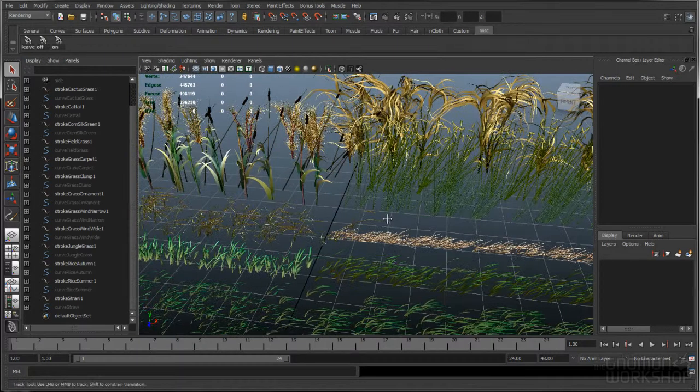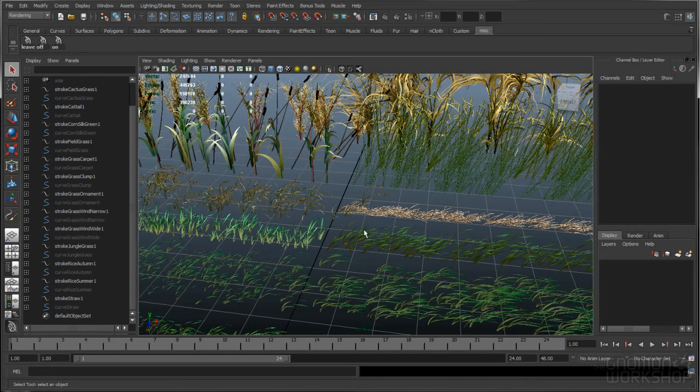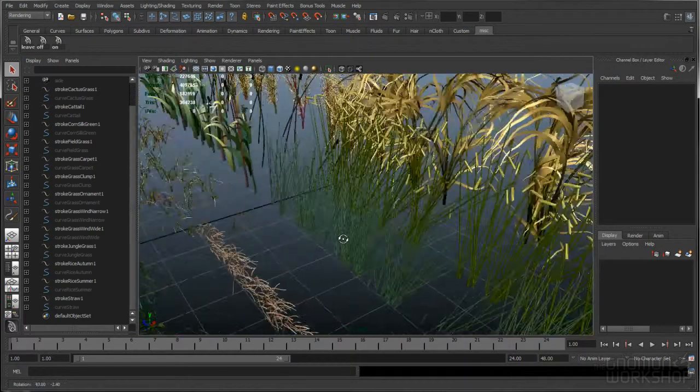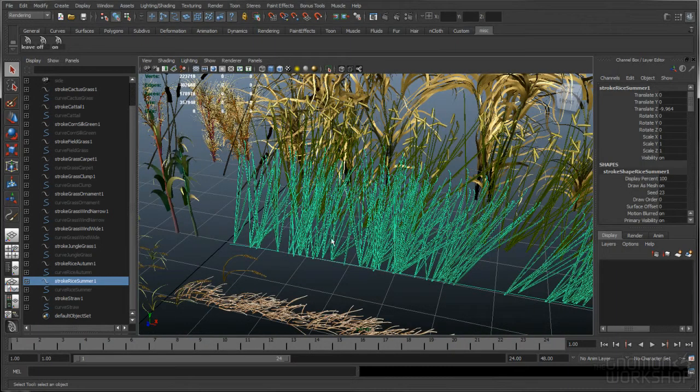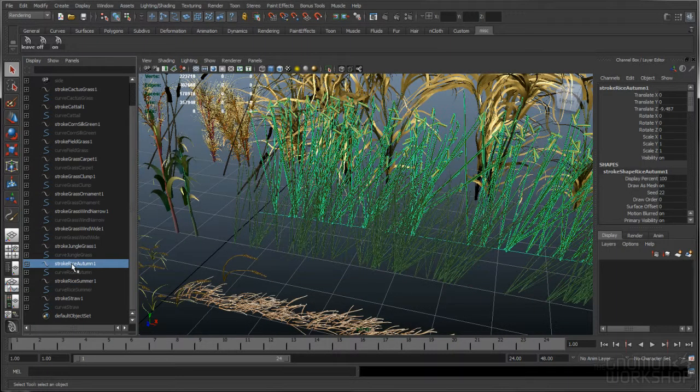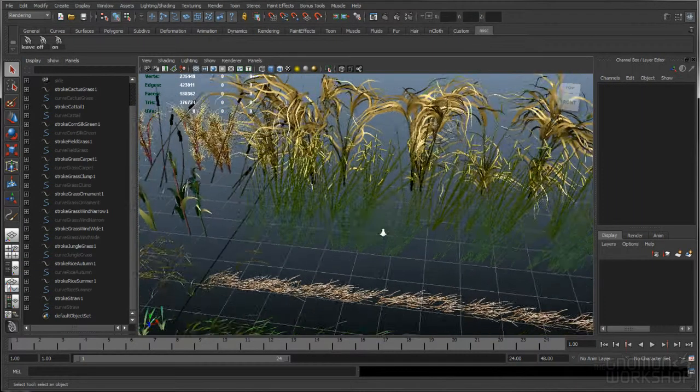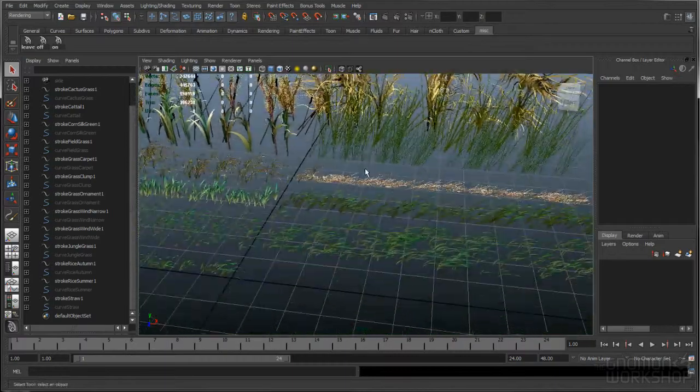And this is something that's going to be relevant to a variety of these brushes. So for example, these long grass blades that we have here, which is our stroke rice. We have a couple of those that are very, very straight. And so if you wanted to add a little bit of a bend into those, you'd want to be aware of where those attributes reside.